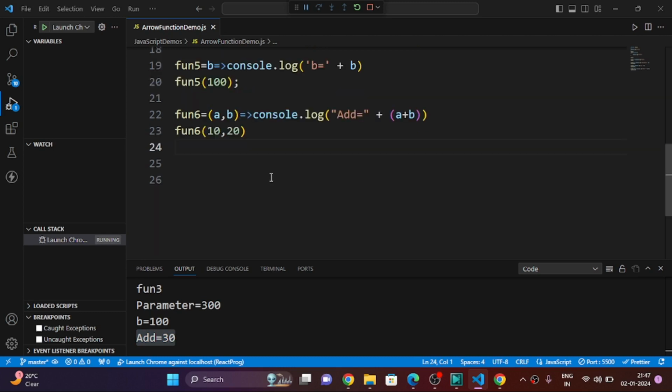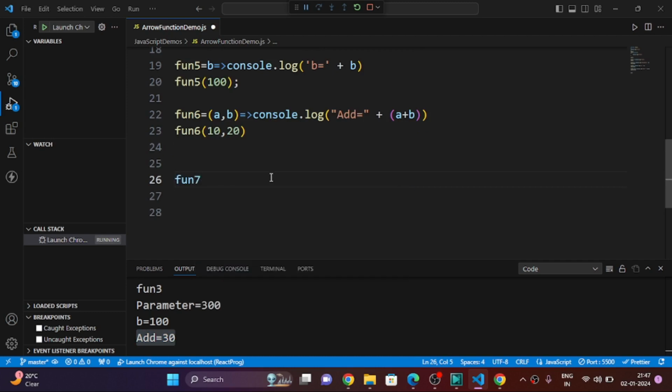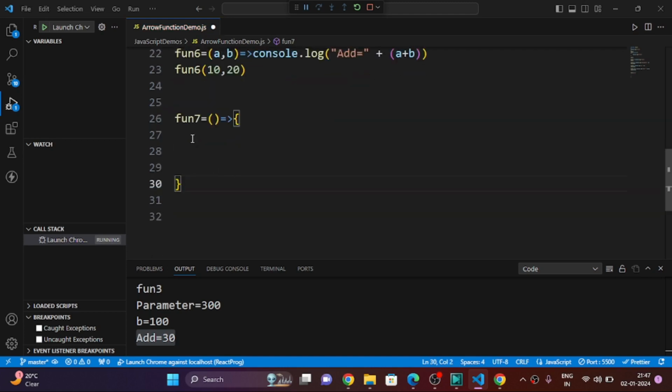Now if I want to add two or more statements inside the function, in an arrow function I can write the arrow function like this. Function 7 is equal to an arrow function, then arrow brackets, and then opening and closing curly brackets. Now you can add any number of statements as you wish in this function.